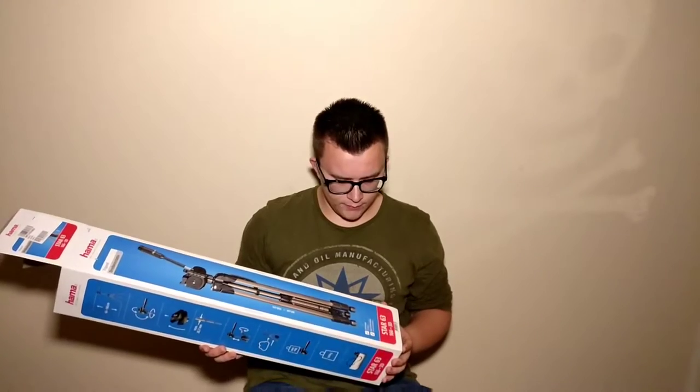I had first a tripod from Aliexpress — pretty nice also — but the build quality was not very high, so it was really a problem and it was very stress-broken. With this tripod I really feel much more quality, much thicker, a little bit more weight to it. I'm very impressed with this tripod.